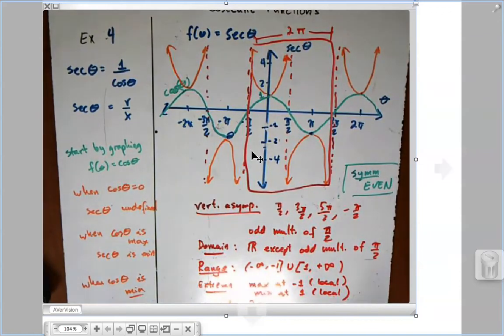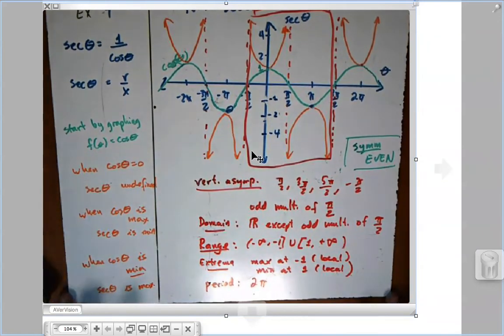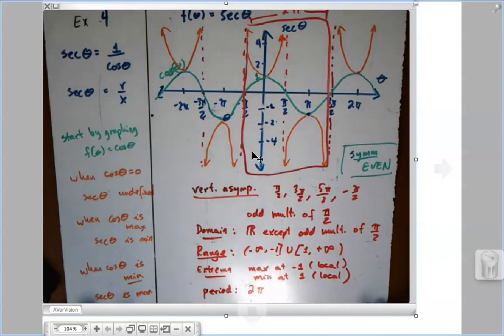And these are some of the basic things that we have, some information about secant and cosecant. You can certainly answer more questions like, is it bounded, is it unbounded, is it continuous or discontinuous, but from this information you can derive the rest of it. So thank you for watching. Again, in another video we are going to talk about what happens when we do transformations on these graphs.